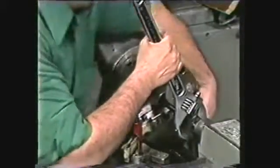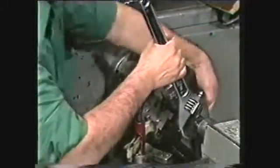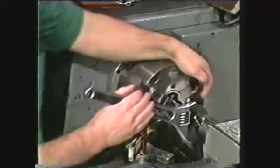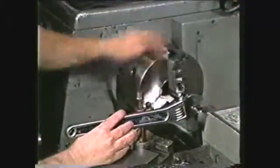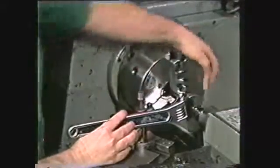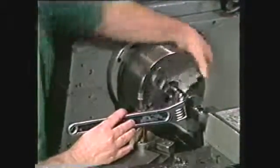Another and perhaps faster way is to place the spindle in neutral and support the wrench holding the die on the compound. Then, turn the work in the chuck by hand. This same method of holding the die with a wrench and turning the work in the chuck by hand may be used in reverse to remove the die.